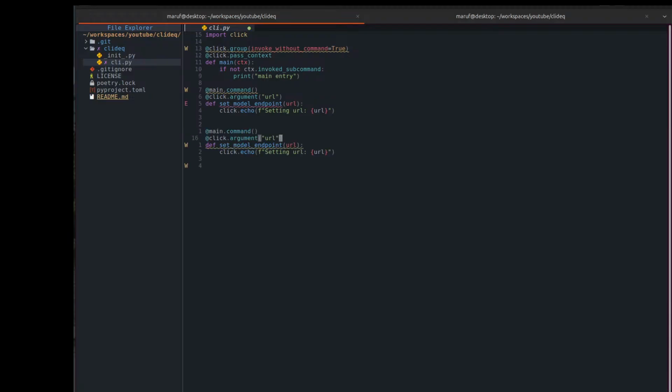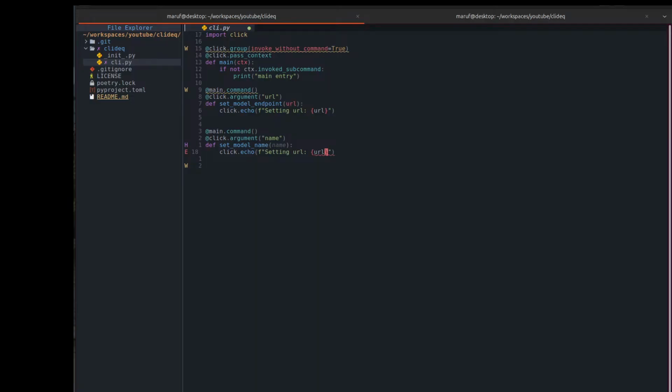So command and then set model name. Just put a name here. And then name.